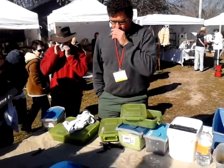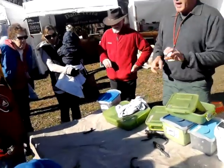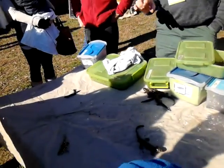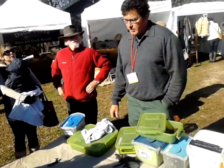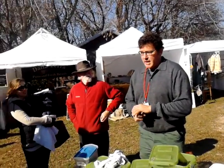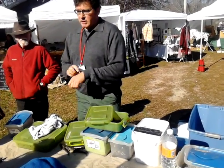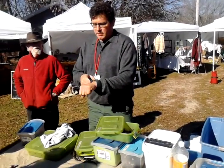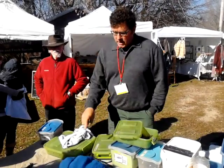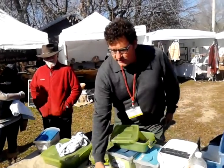One neat thing about salamanders — if they lose a limb, like if a raccoon bites a leg or tail off, it grows back quickly. Medical scientists have studied the compound that regenerates their limbs, and they've manufactured it in labs to grow back human hands and arms. I saw a story on ABC News about three years ago — a 19-year-old from Iraq had his hand blown off, and at the Cleveland Clinic they were spreading a paste on his stump to regrow his hand. Did it work? Yes, it's working. They're very optimistic about it.